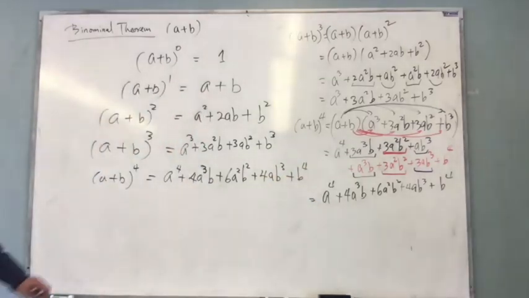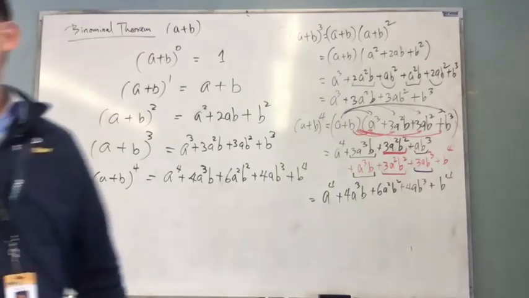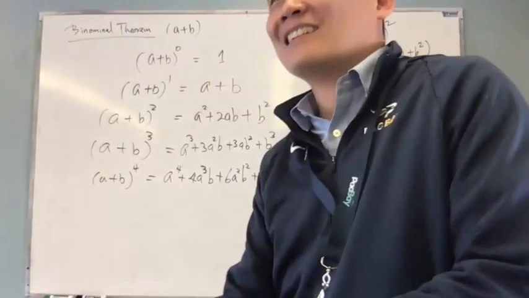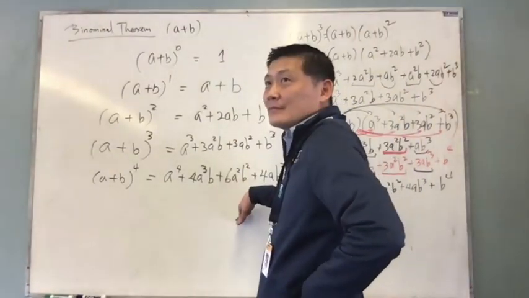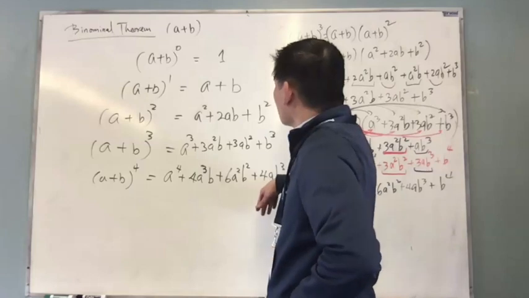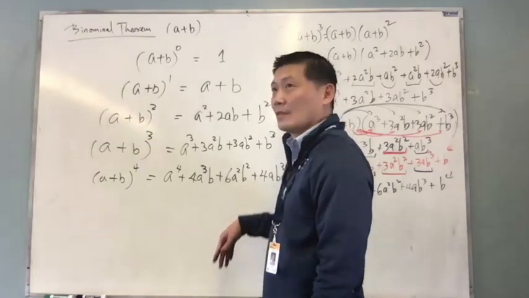I'm not even gonna bother writing this down. You want to do the fifth one? I don't think there's enough space. It's just a pattern. You see the pattern? From the first one to the last one, you just keep on adding a plus b, and you have to keep on putting the a plus b in.